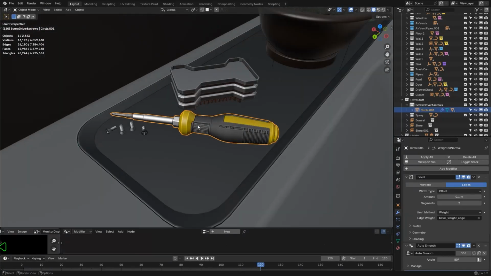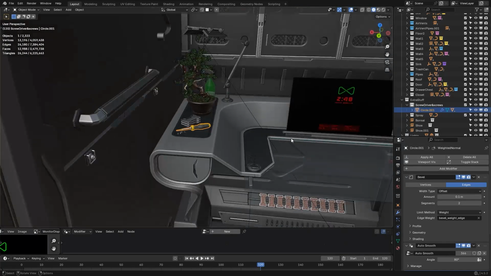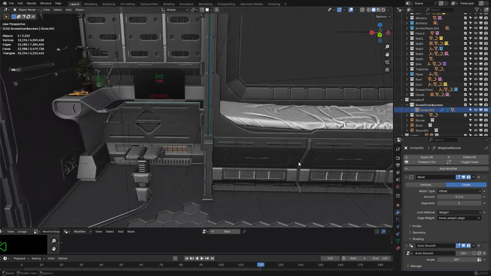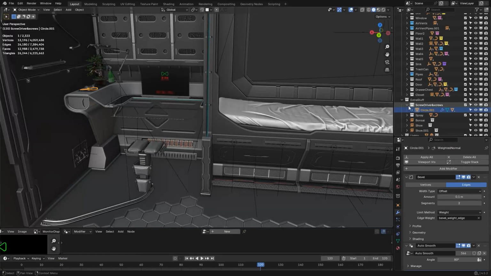I might actually send you the fixed version and you just need to save this file and delete anything. Okay, that's the screwdriver.